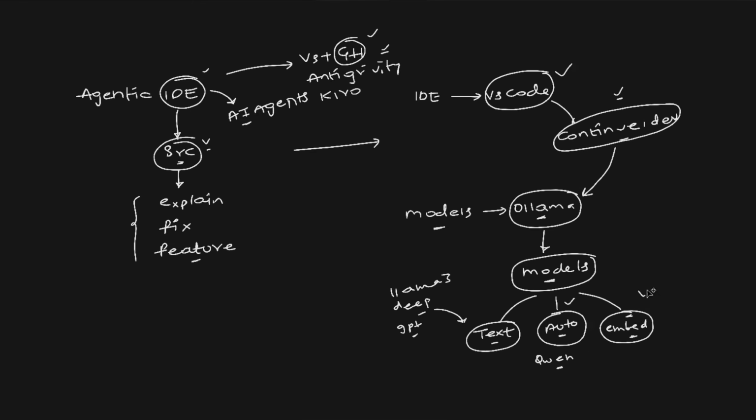Finally, the embedding model, which is very interesting when it comes to Continue.dev. It makes use of the embedding model to index your source code, right? It will index your application source code or Kubernetes manifests, even, for that matter of fact, infrastructure as code artifacts. It will index them and then it will perform the search operation. So this is how your agentic IDE becomes powerful.